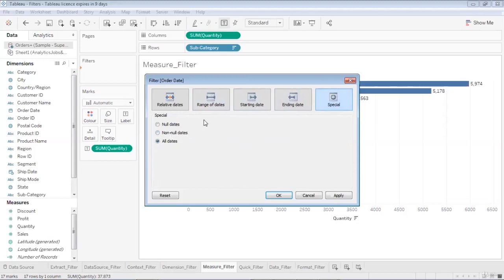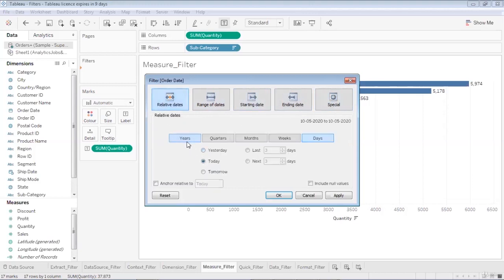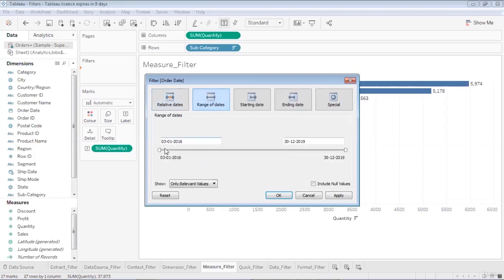But in our system we don't have any null dates, so we're not even using null dates, or a relative date. Supposedly on a year, for previous years, if I am in 2019 or maybe 2020, the data set says. If I would like to see the data of the last 1 year, or only of this year, I can give whatever condition I would like. Okay, so relative date says this. I am using the range of dates over here. So let me give a date range of 2019 only.